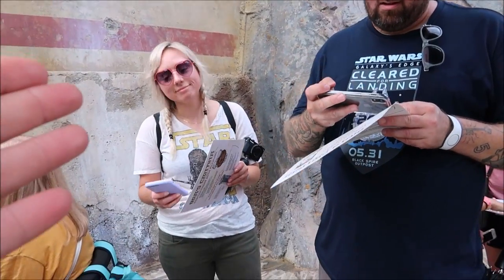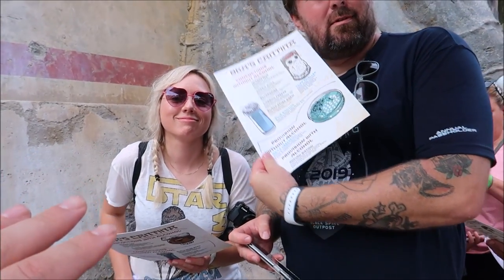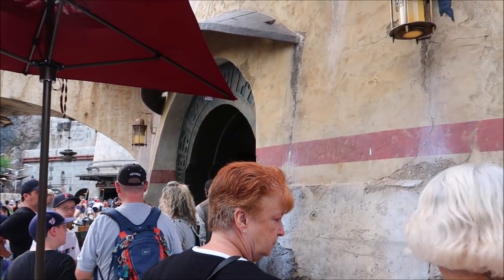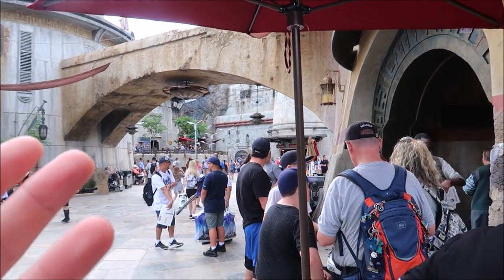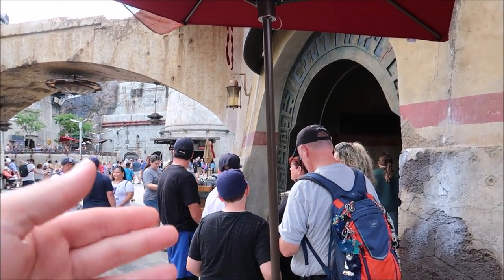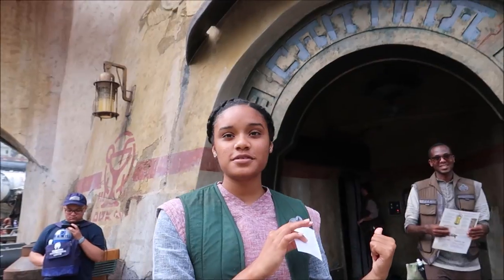Adam and Jackie are checking out the menus. I haven't taken a look at them yet, so I'll just let you guys order for me. But we are gonna go into the cantina. I'm very excited. I don't know the stipulations or anything like that, but we're all checked in and they're actually taking reservations. So they're gonna call our name and our party. We get to go in. There is a big line though. I've never been here.